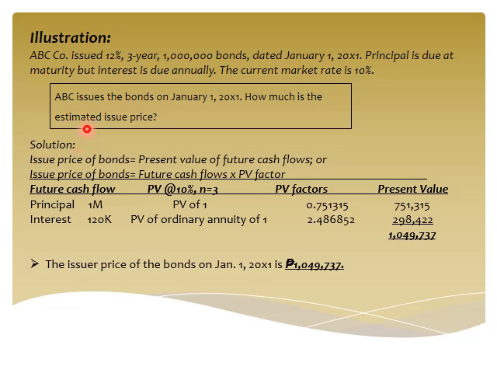So, we have this solution. Issue price of the bonds is equal to the present value of future cash flow. So, ano bang future cash flow natin dito? The principal and the interest. So, for the principal, we have 1 million. Again, PV of 1 pag lump sum payment, isahang bayad. PVOA naman pag installment. So, dito 1 million, PV of 1 multiplied by 0.7135.